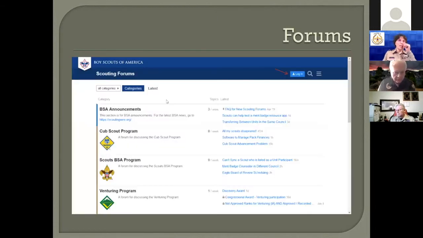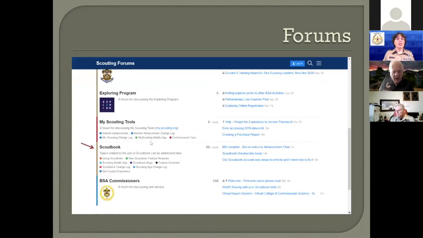So when you click on the scouting forums, this is what it takes you to. And like I said, here's the little place to log in. This here gives you access to specific program questions, so you can just click on that. But if you scroll down on that page, it gives you additional information, particularly on ScoutBook.